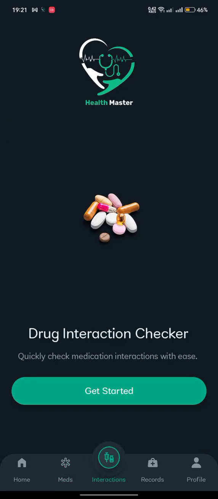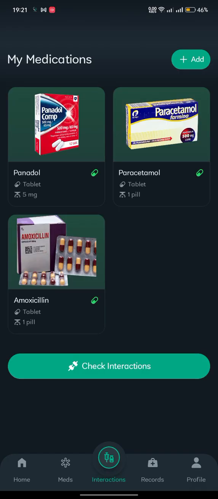In this screen called interactions, we want to keep our users safe so that they know the drugs that they are taking cannot interact with each other and cause some effects. Users can take 2 or 3 medications that can have some effects or can make the situation worse. Maybe one medication can increase the chemicals produced that can cause some issues to the body. So here they can just come and check the interactions for the medications that are added.